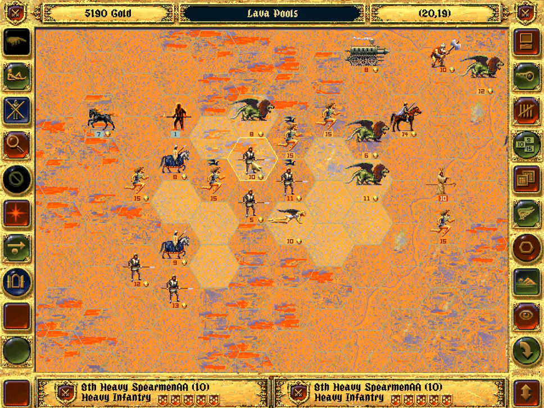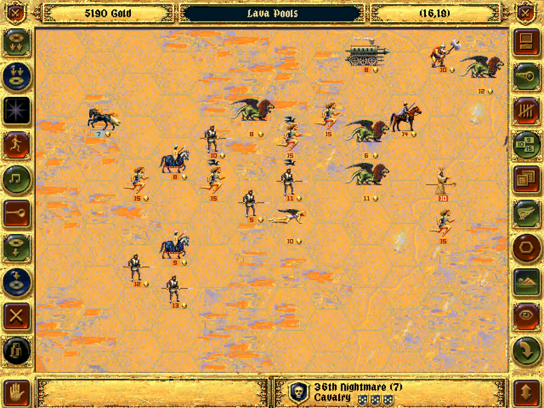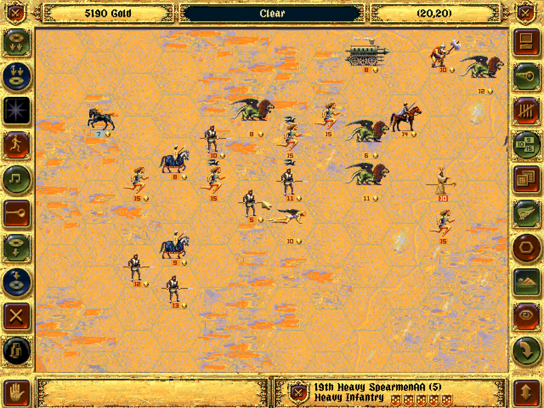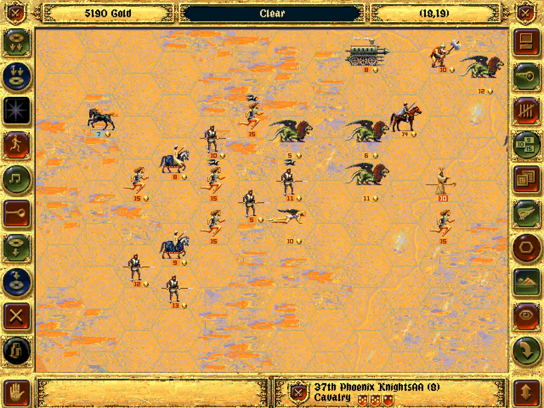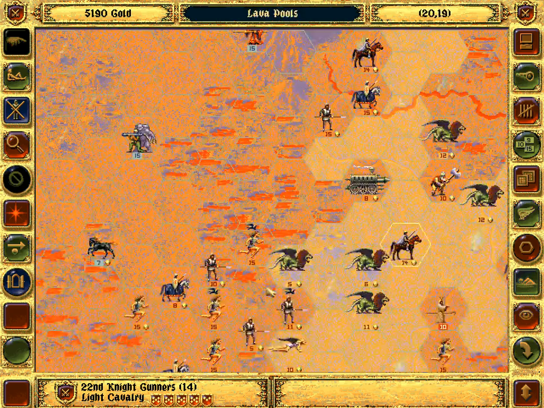Yeah, that wasn't preferable. Okay, what the hell is that ring? All hexes cost 1 movement point or less. We saw one of those rings once, but I had no idea what the hell that was back then. Ring of free movement. That Phoenix Knight is very vulnerable. This might go badly.